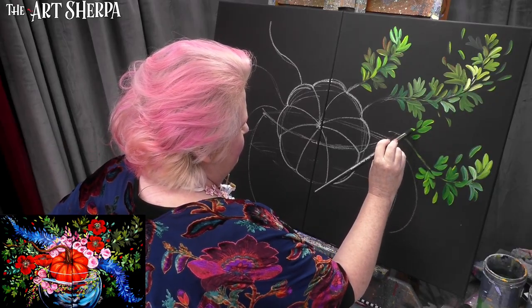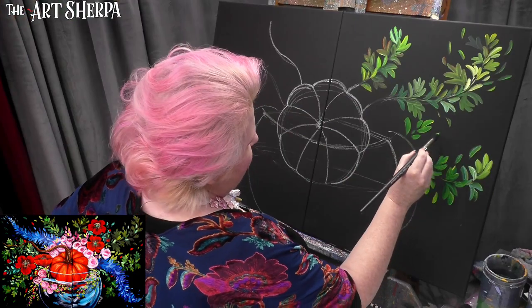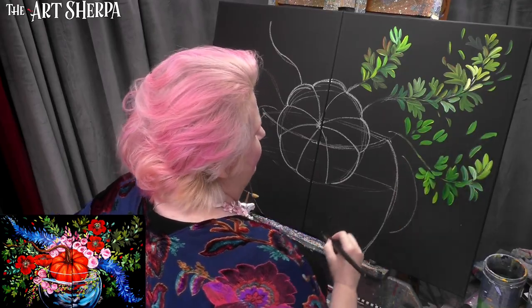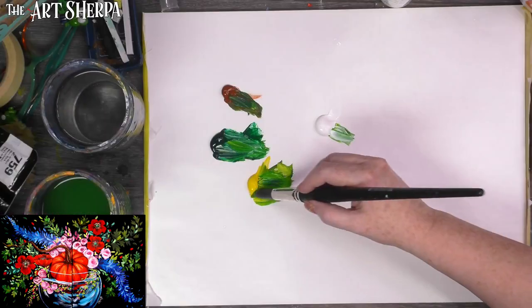I'm going to just put those little leaves there. The trick to these guys is, you know, curl them. Look at that. Curl those little leaves. Aren't those beautiful? Just already the green foliage is so much fun.